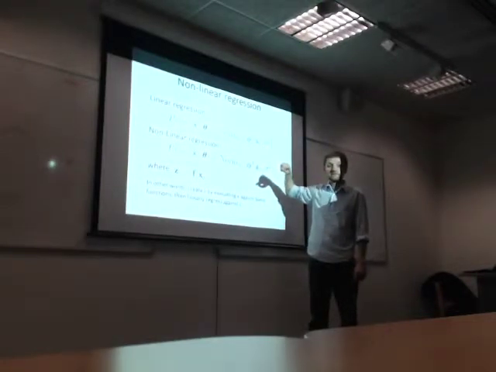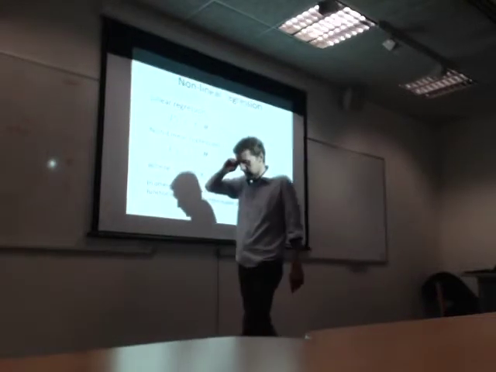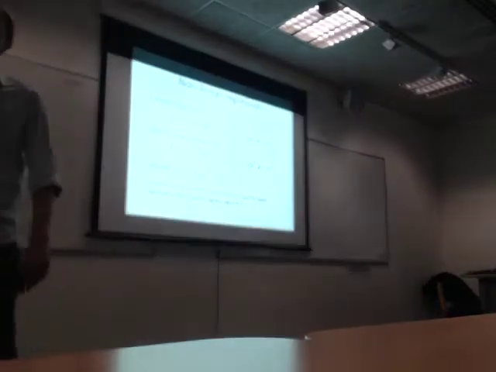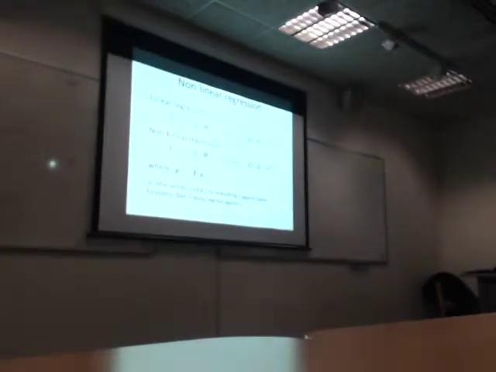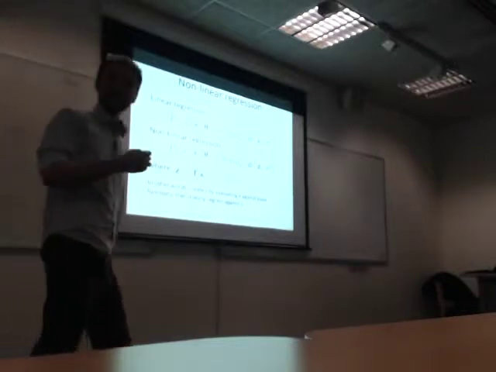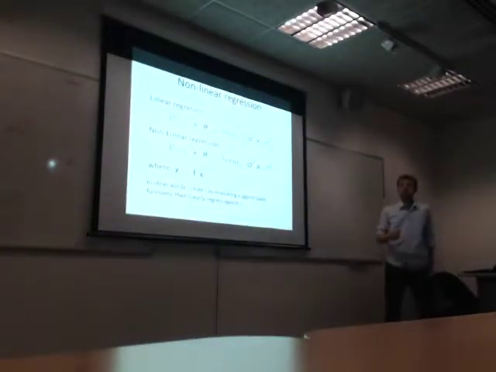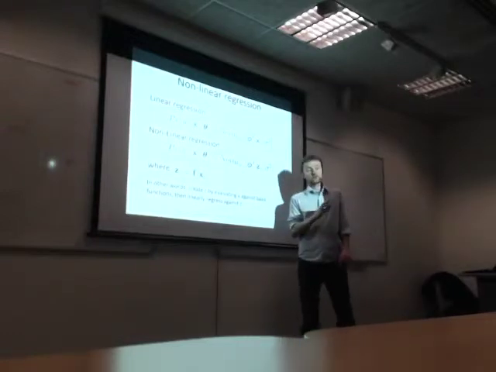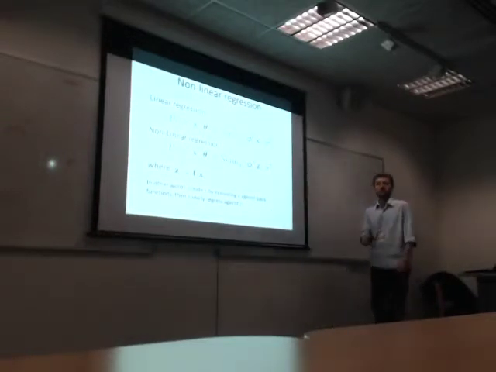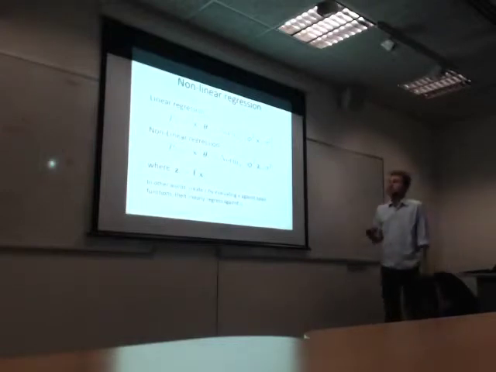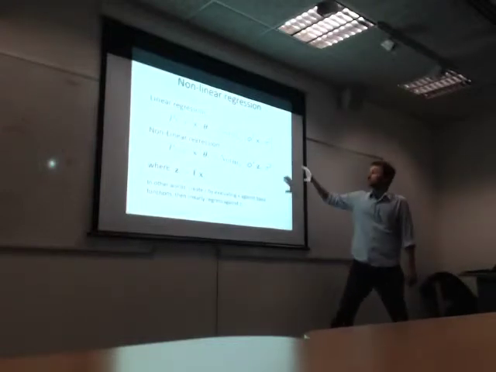Yeah? The adding of the one, is that called a bias sometimes? I've heard that term used. Something similar. It would depend on the context. Okay. I've heard it referred to as an offset, like a DC offset, or it could be a bias, I suppose. Right, okay. In the context of neural networks as well, I've heard it used to describe the bias. That's right. Okay. And we're going to see a visual illustration of that. If you don't know what we're talking about, you will see a visual illustration of that in just a few slides.